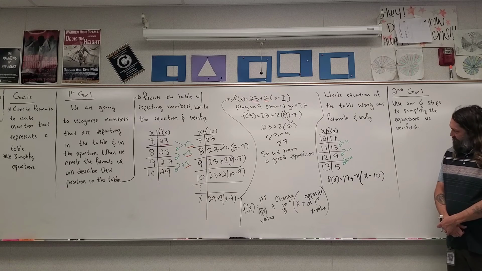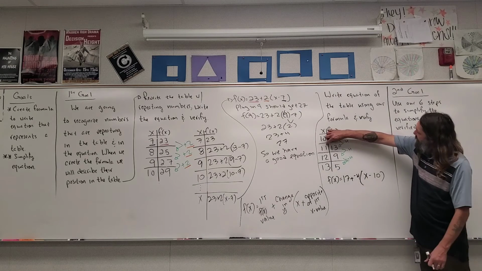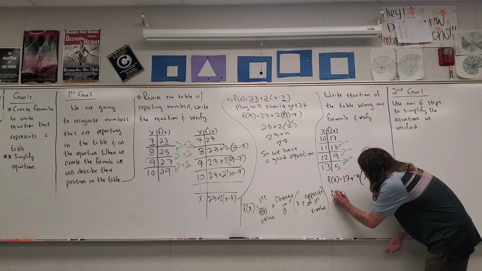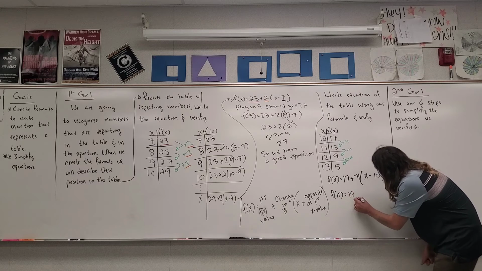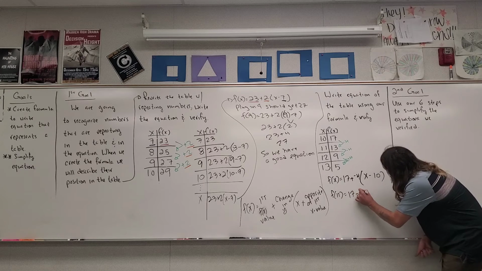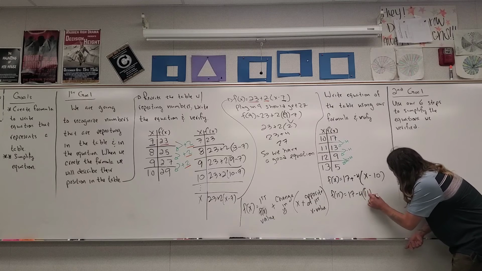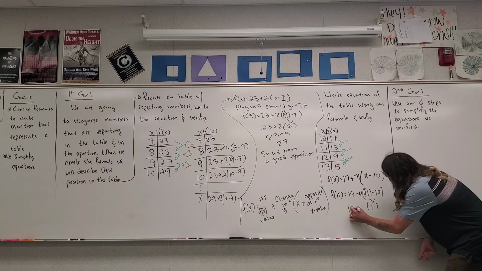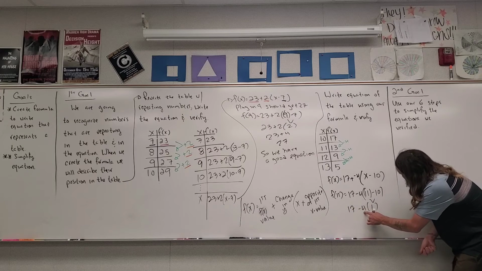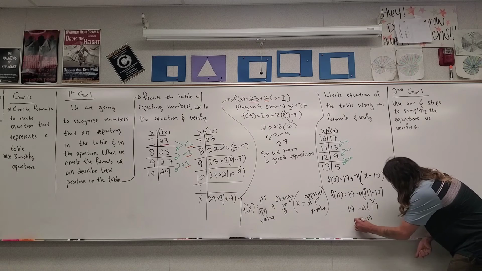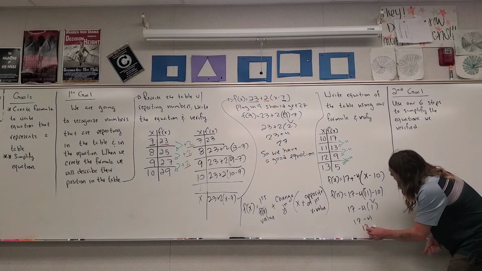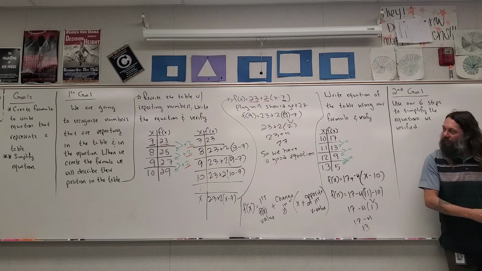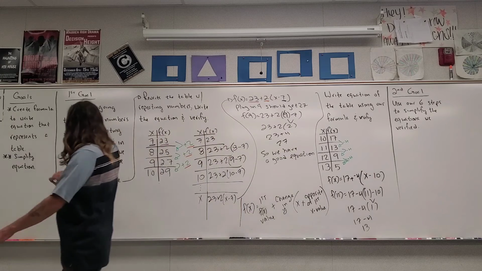Let's verify this now. If I plug in 11, I should get 13. Okay, so we're going to plug in 11, so f of 11 equals 17, now minus 4, and my x now becomes 11, and that's minus 10. 11 minus 10 gets me to 1. So now I have 17 minus 4 times 1, which is negative 4. 17 minus 4, that gets me to 13. So when I plugged in 11, I got 13. Our formula works. Wonderful. So we're now done with the first step.